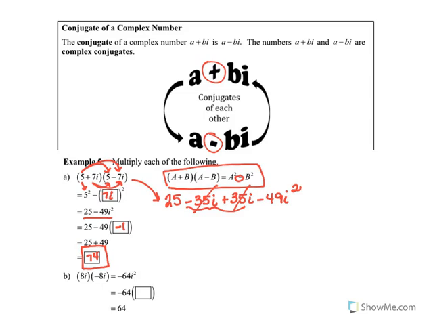Even though it doesn't look like complex numbers with 8i and negative 8i, they are conjugates of one another because one is positive and one is negative. So when I take 8 times negative 8, we get 64, and i times i is i squared. Replacing i squared with negative 1, I have negative 64 times negative 1, which is positive 64.